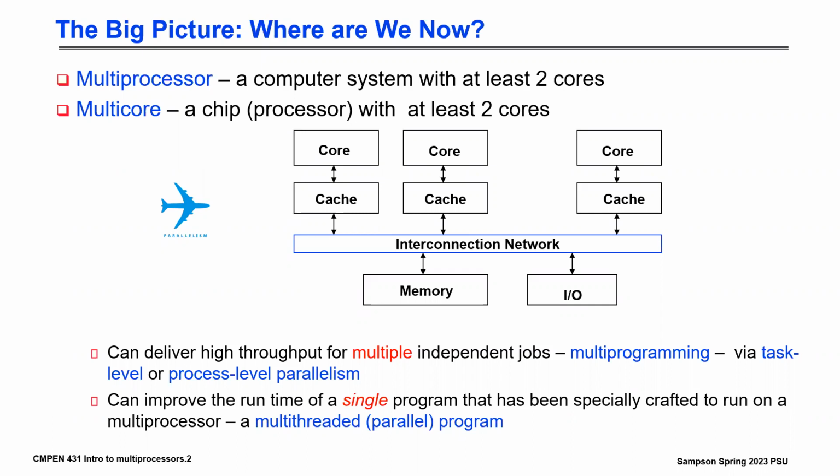So in particular, the thing that multiprocessing, the use of multiple cores, is going to very naturally give you is higher throughput, right? The peak instruction throughput of this machine, if I slap more cores on it, is going to go up. That's kind of natural. If I can do 3 instructions per cycle here, and 3 instructions per cycle here, and 3 instructions per cycle here, it's going to go up. Setting aside for a bit what happens when they all try to talk on this at the same time, the peak bandwidth of this machine is going up.